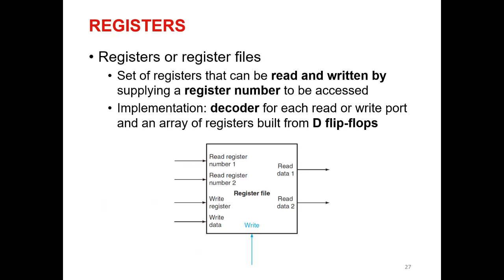Okay, so I don't expect you to completely understand how to create a register file. What I expect is that you at least know the basics and have an initial idea of how a register file is created. We have seen what a decoder is and what a D flip-flop is, and now you can more or less imagine that using a decoder and those D flip-flops, we can have a different flip-flop for each register, and then we will be able to update those registers with the flip-flops. Okay.